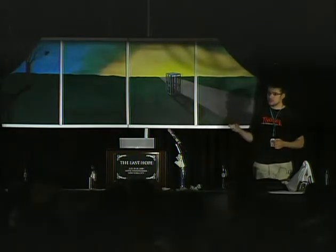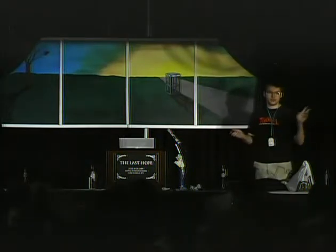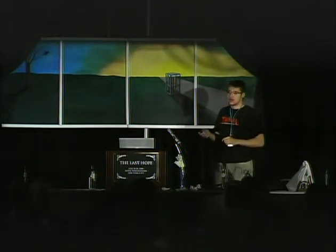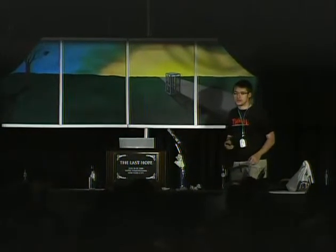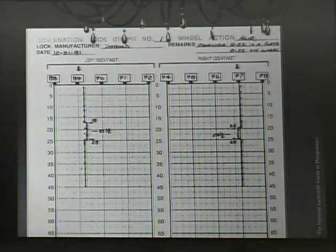To figure out which wheel's gate we've actually found, you dial three different combinations. You pick some number far away from the location on the dial of the gate that we found, and you take that random number, which I'm using 22 for in this particular example. You set the other two wheels, which we're discarding for the moment, to that random number, and the test wheel, for the first combination, the first wheel, you dial to the gate number. So if we go back here, it looks like this number is at 22.